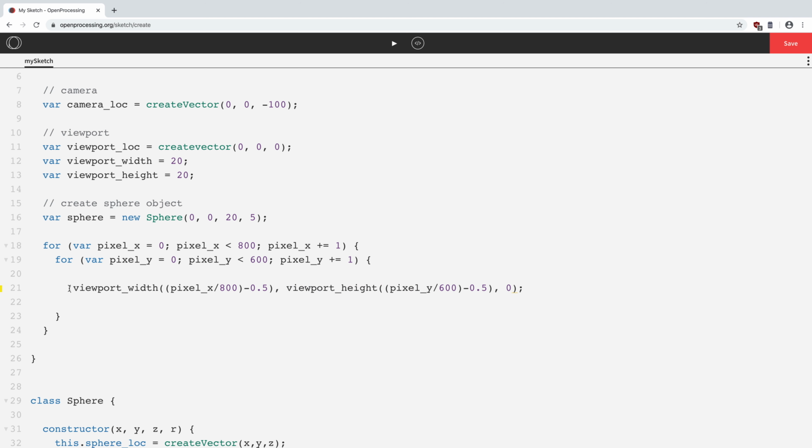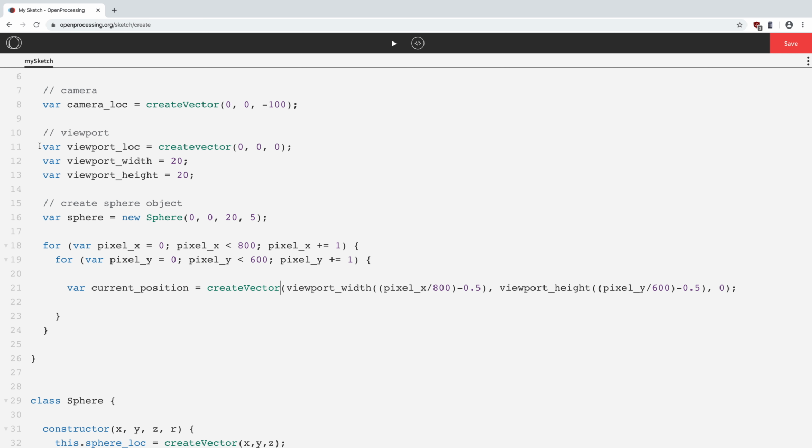So yeah, let's see, var current position is create vector. Great, so that's done there.